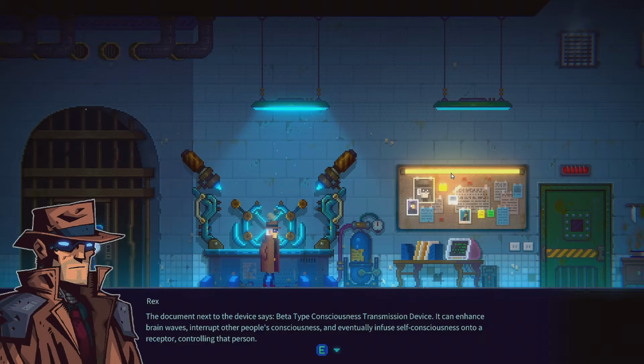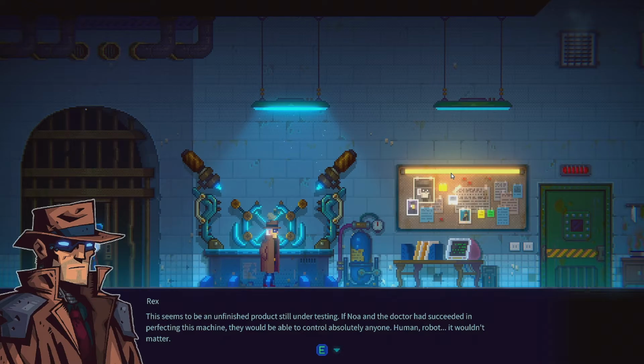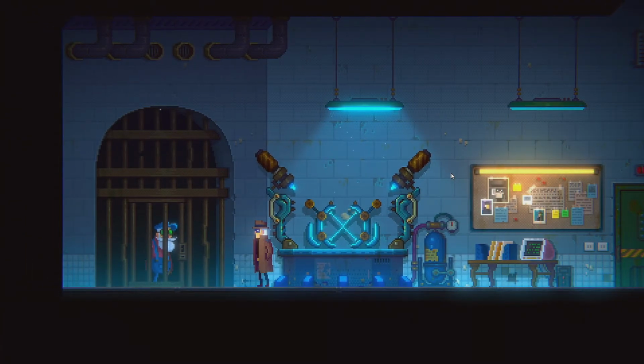The documents next to the device say beta-type consciousness transmission device. It can enhance brainwaves, interrupt other people's consciousness, and eventually infuse self-consciousness onto the receptor, controlling that person. This seems to be an unfinished product, still under testing. If the doctor had succeeded in perfecting this machine, they would have been able to control absolutely anyone. Human or robot, it wouldn't matter. But, Rex, you're forgetting your brain is half mechanical, so you might be the perfect person for that low-tech one. Robert.